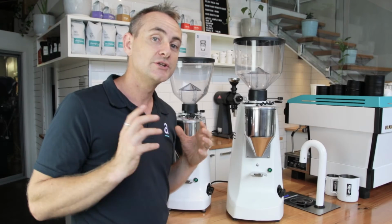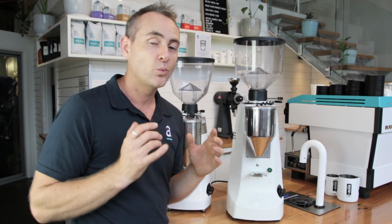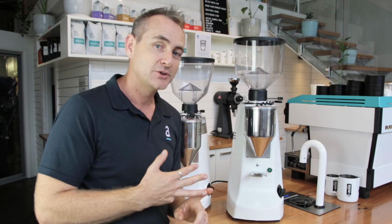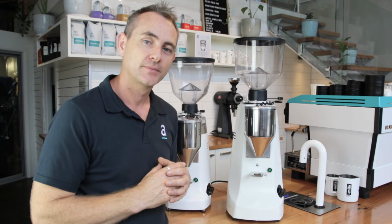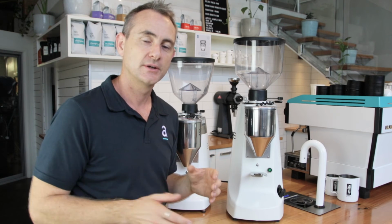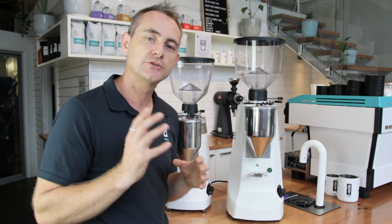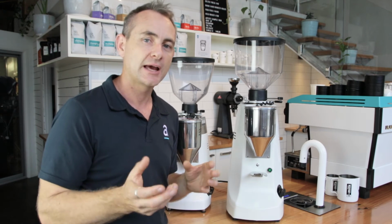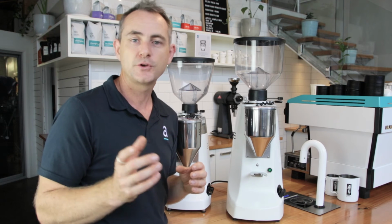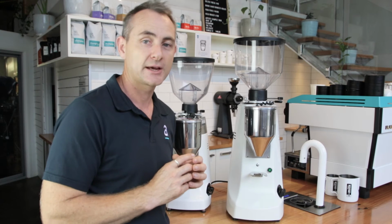Now, for what I don't like about these grinders. In the world we are in now, where we're weighing grinds and weighing doses, we can check how accurate these grinders are. If you're running a coarse grind, these are actually going to be reasonably accurate. But as soon as you start going to a finer grind and wanting to get a larger amount of coffee, there's a few issues that are going to happen with these grinders. They do need to be cleaned out quite regularly.